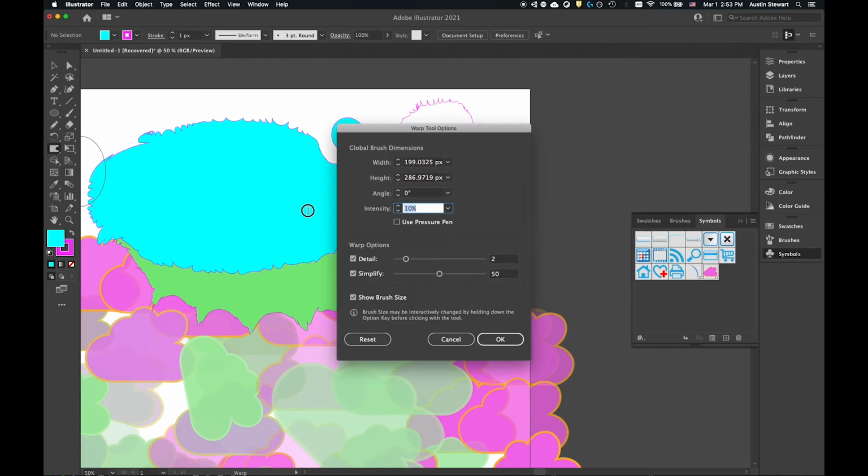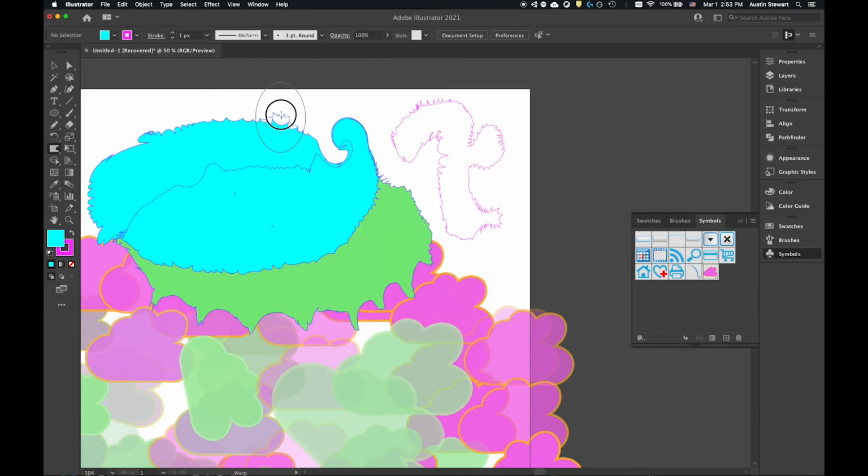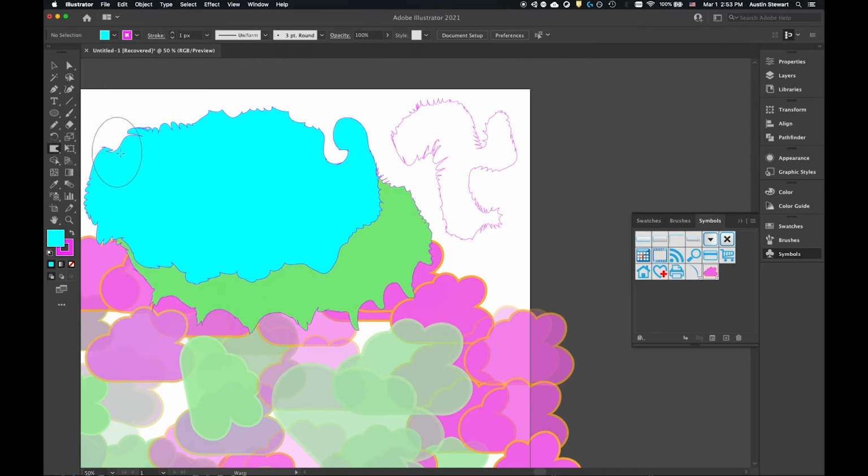So if I was to bring this back up to 50% and hit OK, I'm going to be able to have much more dramatic effects on this as I pull this around. Right. So again, these are all tools that you can use to really warp and distort the paths that you've created. These were at one point ellipses, but they are no longer anywhere near that shape. It's a little bit more like working with two-dimensional clay or something on your artboard.